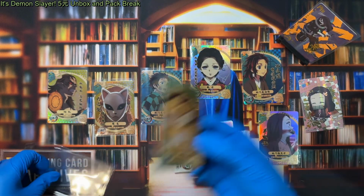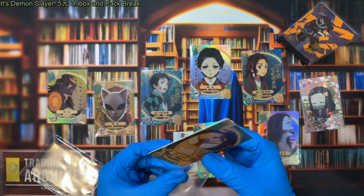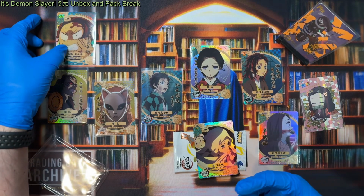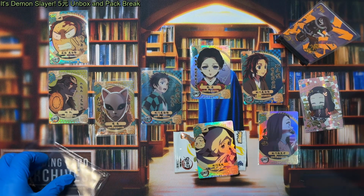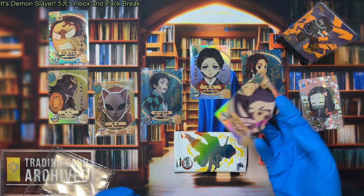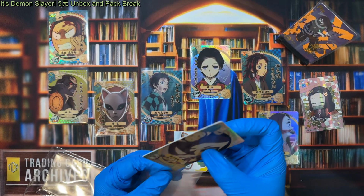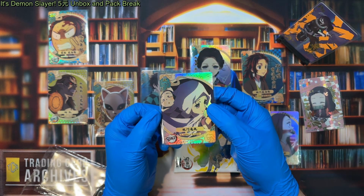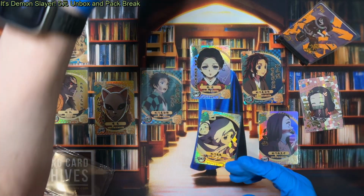That's cute. Okay, this is honestly not a bad set. The artwork's great. I love the portraits, close-ups and everything, and then the styling on the sides is honestly pretty well done and looks good. So I mean, it's not Kyle quality, but it looks good for a Demon Slayer set. That's from what I've seen. And honestly, it seems so similar to the other one that either this company is copying the art style of the other one, or they're just subcontracted to print this box or something like that. I don't really know. But yeah, it's another rare. So that is Demon Slayer 5v1.